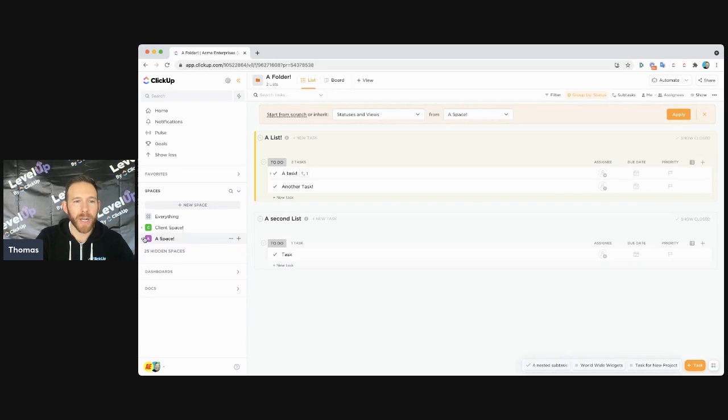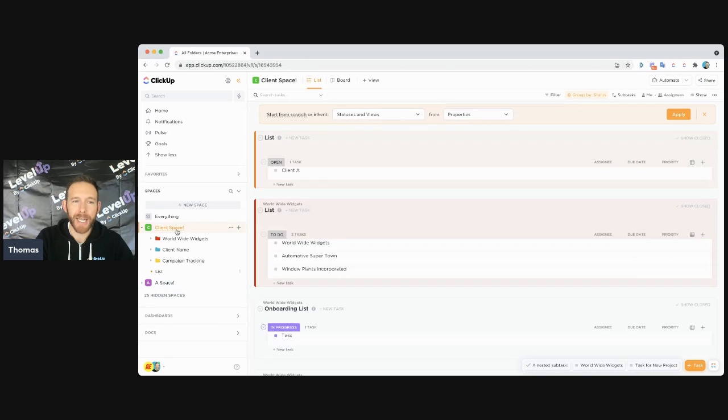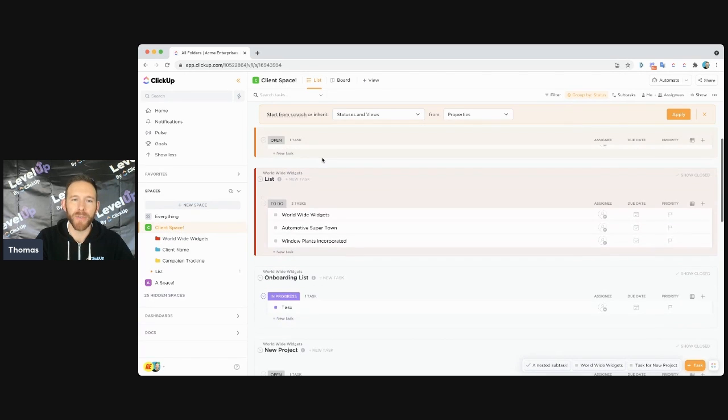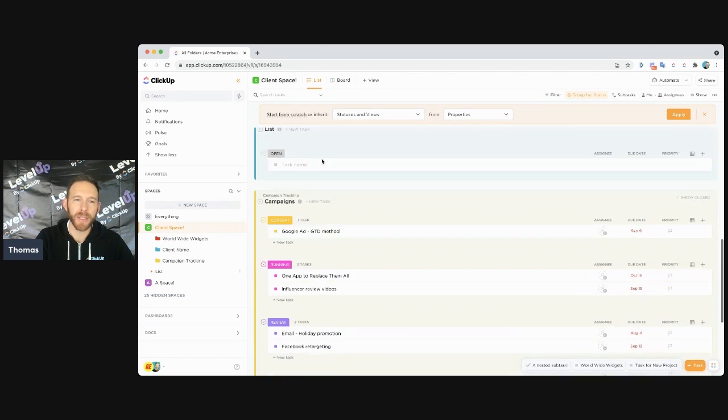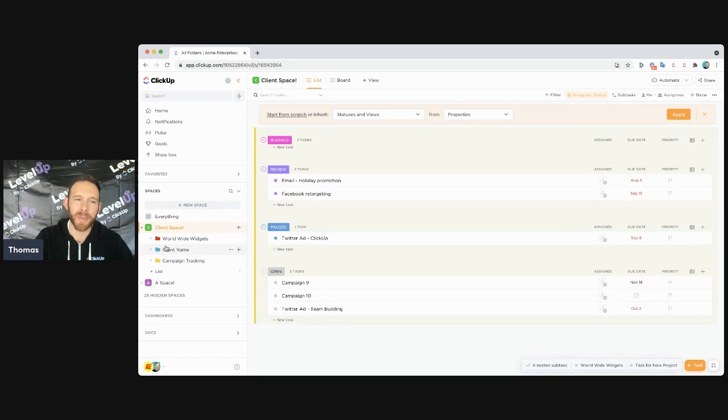So if I want to work out of all of my clients, and say I'm managing a number of clients out of my client space, and I want to know what's going on with all of those clients, I can leverage the hierarchy and views to see all that work across the client space simply by containing it in the same space and creating a view at that level of the hierarchy. So if I go into client space, you'll notice I'm able to see all of the work that lives inside of that client space.